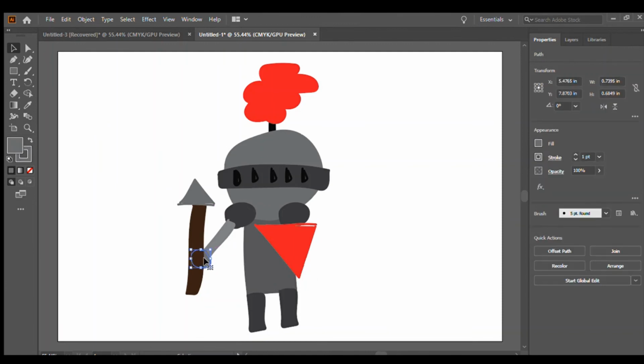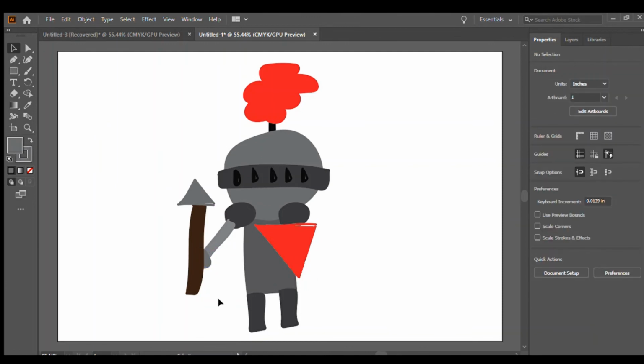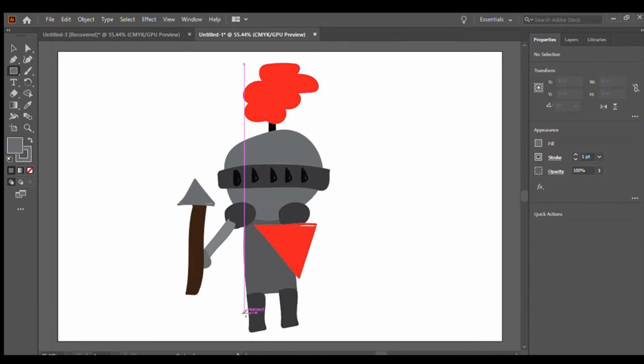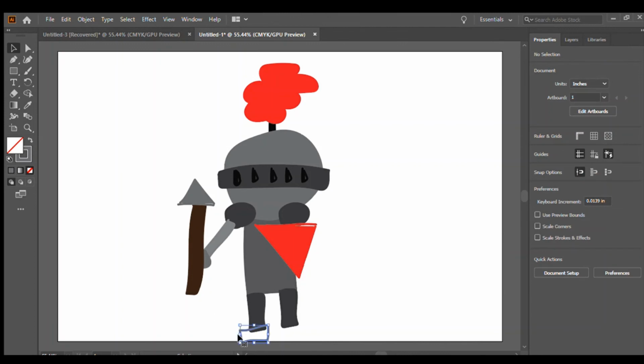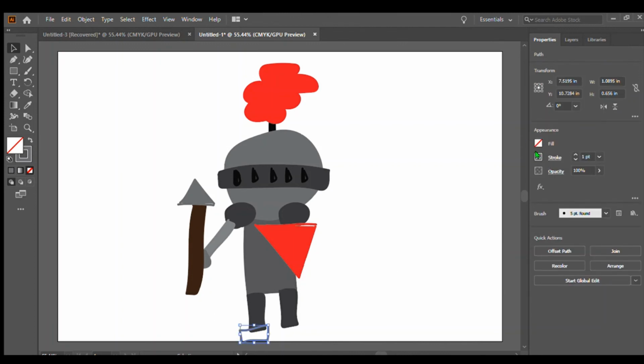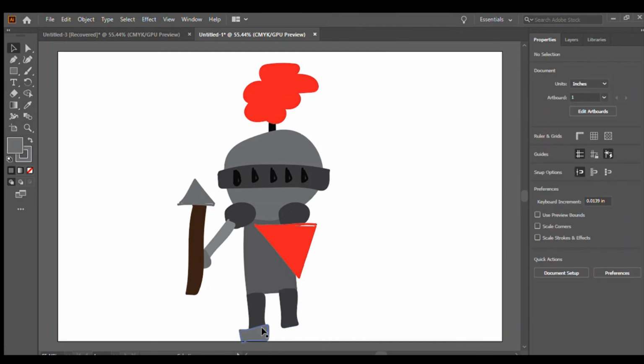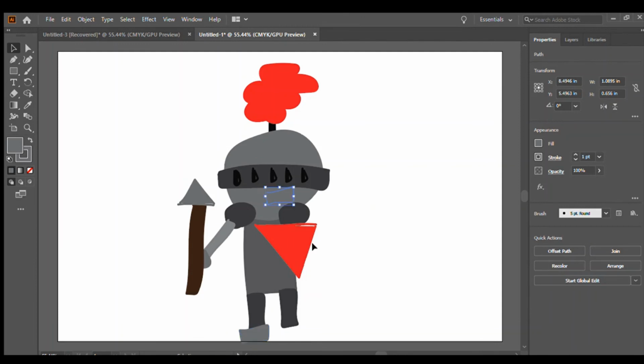Oh, I literally forgot about his hand. Why did I leave it there? Okay, so the last thing of all is his shoe. So to create that, we're gonna draw a little rectangle. That could be light. And there we go. So now I'm gonna set this to a light color. Just like that. Now you're gonna make one more and draw it over here.